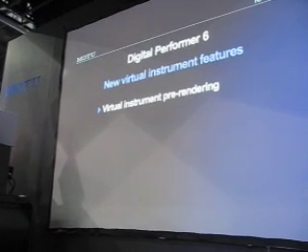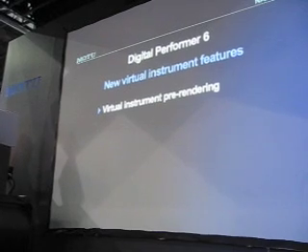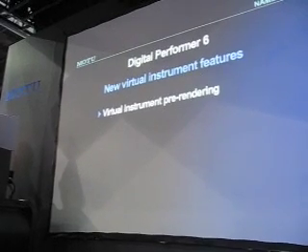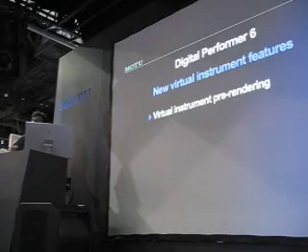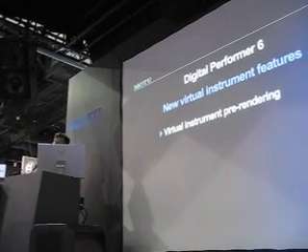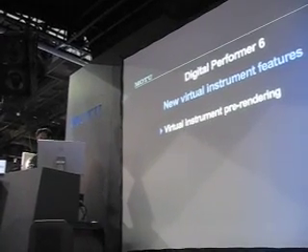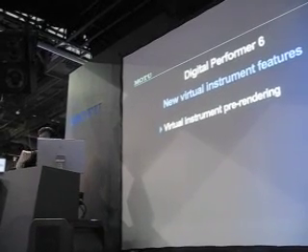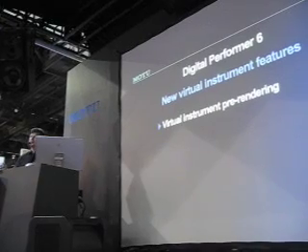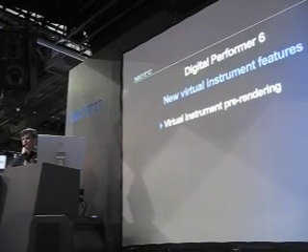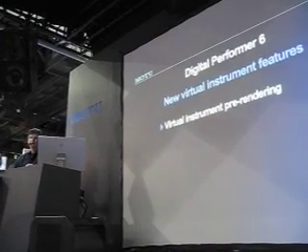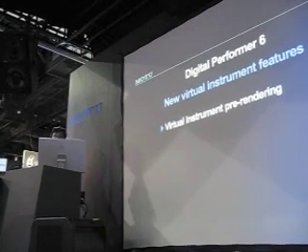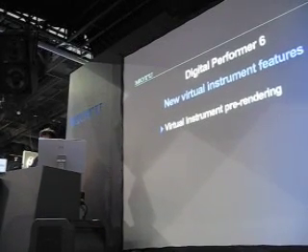What pre-rendering does is you've got an audio track, you've got effects on there. Digital Performer uses a little bit of RAM, it uses a RAM buffer, and it processes the audio track through the effects ahead of time. It pre-renders. So when you hit play, you're just playing back audio tracks. DP is constantly looking ahead, doing the processing, and this results in very good efficiency. So we were running 1,600 plugins last year. Now what we've done is we've introduced pre-rendering virtual instruments.